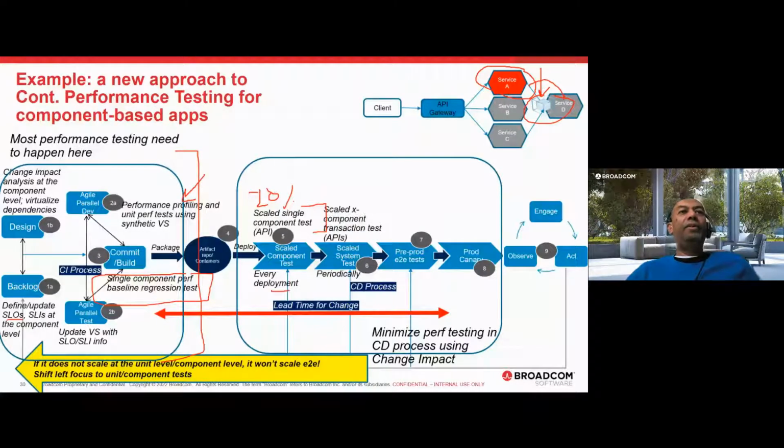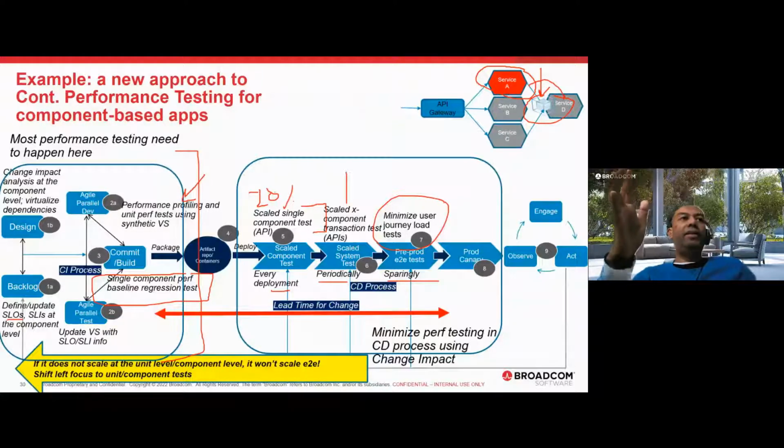And then periodically, we can do cross transaction tests if, for example, we feel that a particular change has impacted other transactions, but we can only do it periodically based on change impact. In other words, I'm reducing my change impact load here, and then my end user load test that used to be the big bottleneck, I'm going to do sparingly. As a matter of fact, I'm probably never going to do it, because if I'm able to validate a component or change components individually and run some scale component tests, I'm more than certain that I can meet the reliability goals of my entire application, right? And I run these things only sparingly.